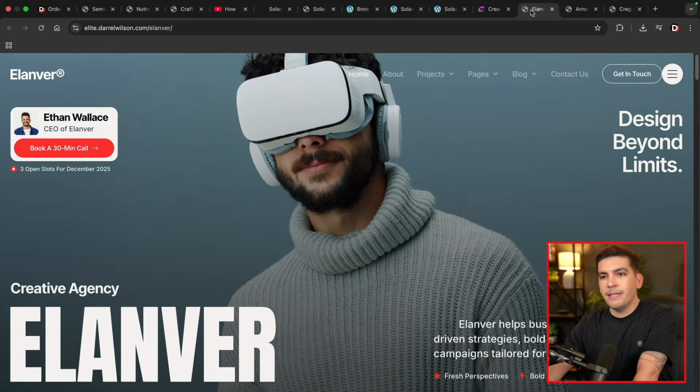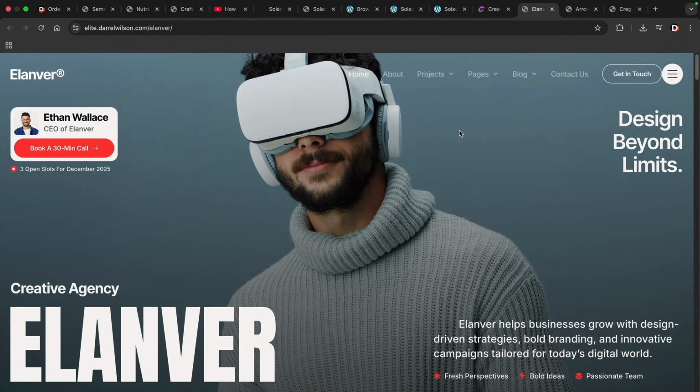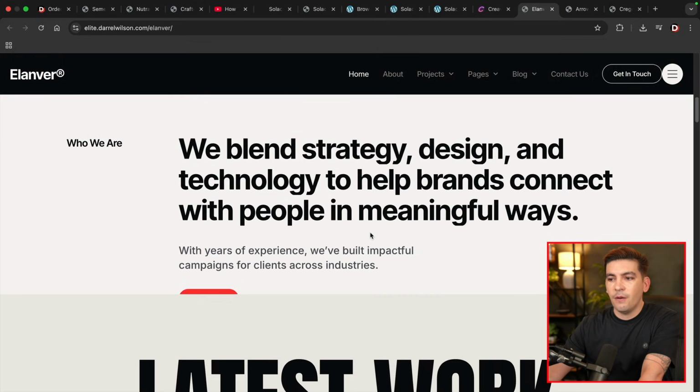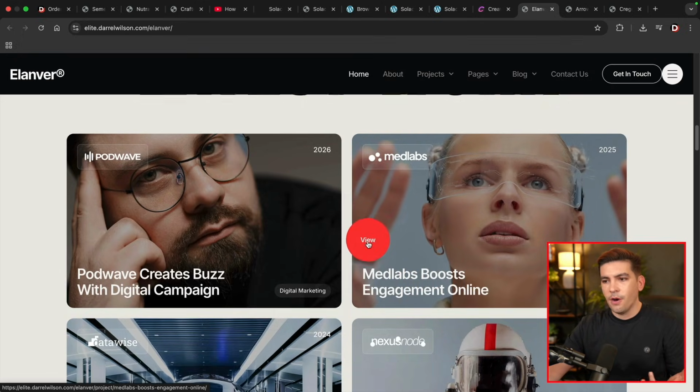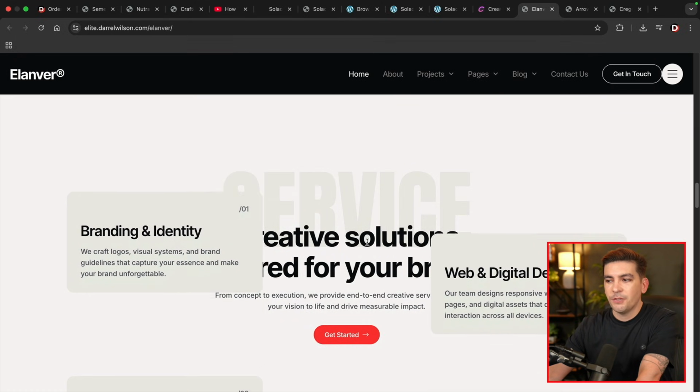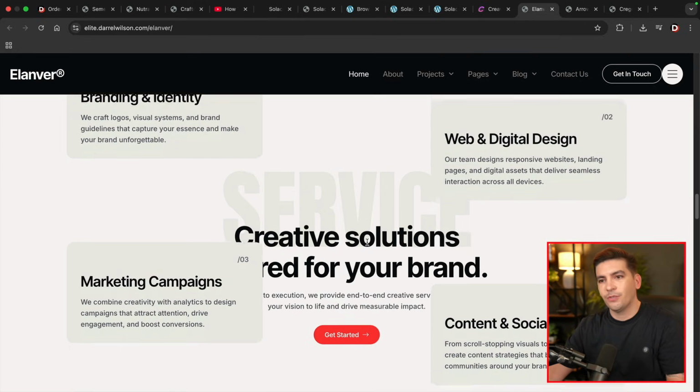The next one is Elementor. Now, I like this kit because of the landing page. It's really unique, right? We offered a bunch of different sections, and we have this little call to action button. And as the user scrolls down, you're going to see that there's a lot going on. So we have this section here, we have our services, and as we keep scrolling, we have the section that just sort of pops up.